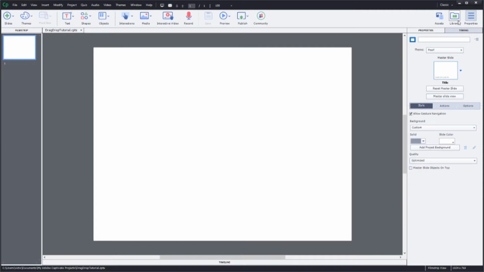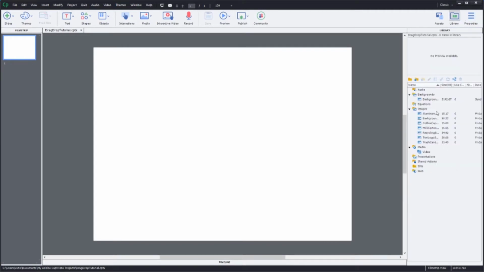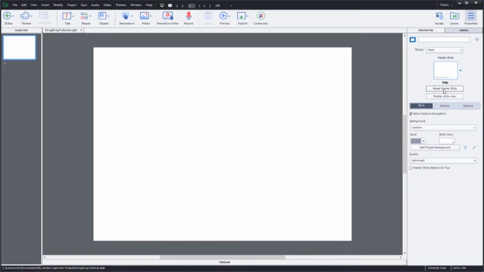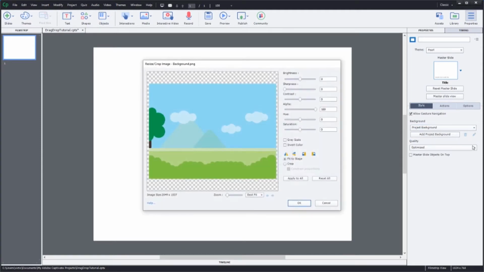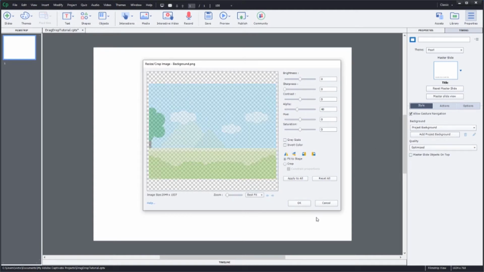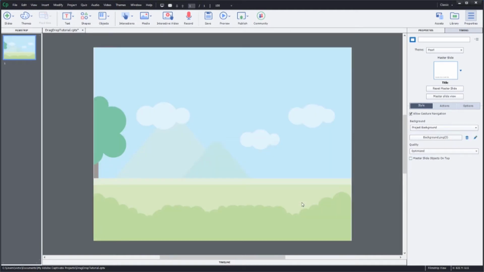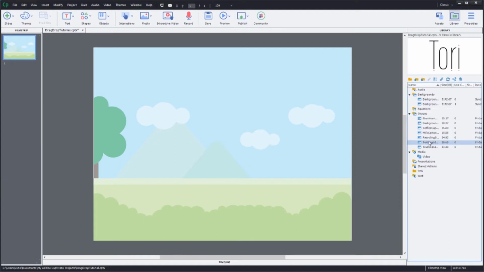I've gone ahead and created a new project file with all of my images loaded. Into my project library, I've imported a background image, my logo, my recycling bin and trash can images, and my item icons. So let's go ahead and get everything laid out appropriately on the page. I'll start by applying the background image to the background. I'll also add my logo here and apply a little bit of alpha so it blends nicely into the background.